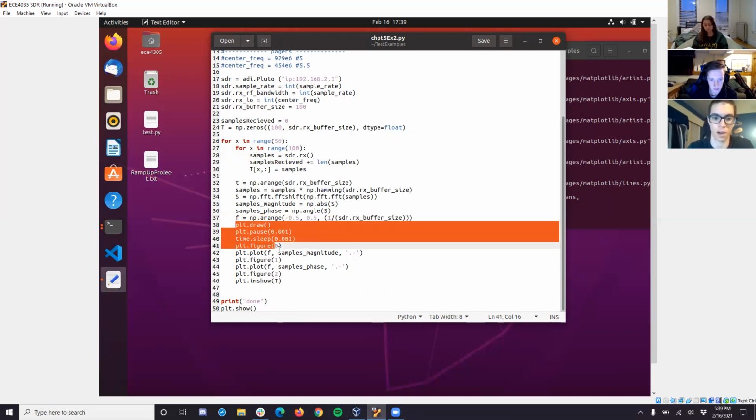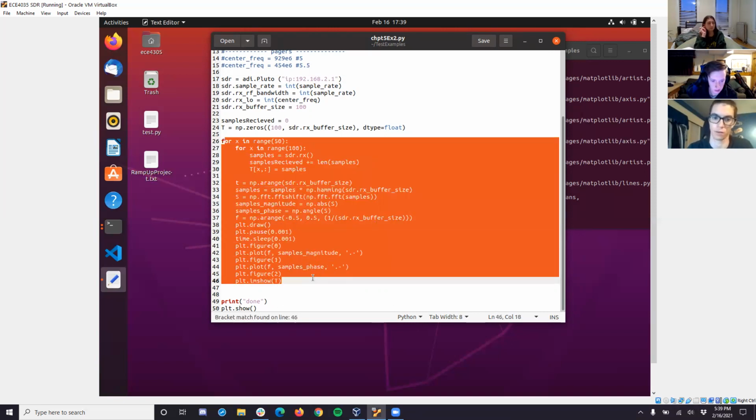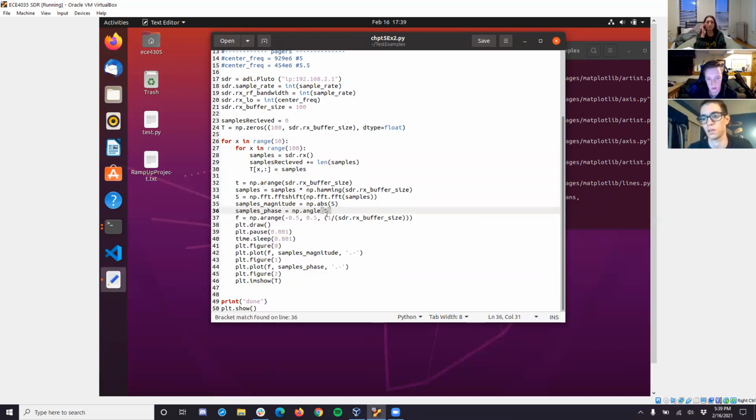And then we will plot all of our samples in order in terms of the magnitude, the phase, and spectrogram. Since everything's in a for loop, it will be constantly updating, as you can see next.